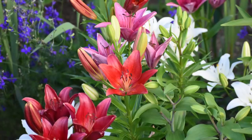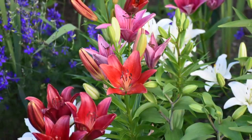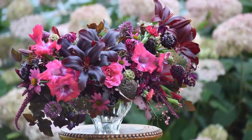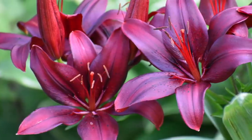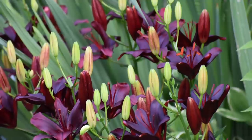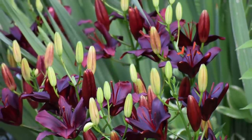First up is the Asiatic lily, and these are the earliest lilies to bloom. They're very easy to grow and they're also unscented. So if you love the look of lilies but don't really care for the fragrance, then the Asiatic lily is the one that you want to plant in your garden. They come in a rainbow of bright colors and face upward, which makes them easy to tuck into hand-tied bouquets. No staking is necessary for these two to three foot lilies, and their shorter stature makes them a wonderful choice for container gardening.